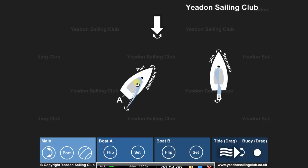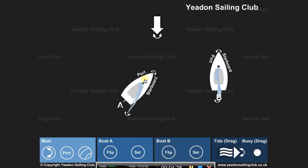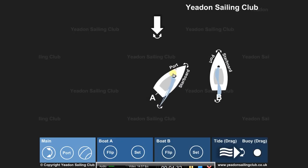The centerboard, that little blade that we talked about digging down into the water, in this kind of position we want it all the way down, because what that does is it acts as resistance and stops the boat from slipping. If I was to take that centerboard up, then what I will find is I might still move through the water at the same speed, but my course will be slightly different. So it wouldn't be a 45-degree angle, it would be slipping off as we go along.